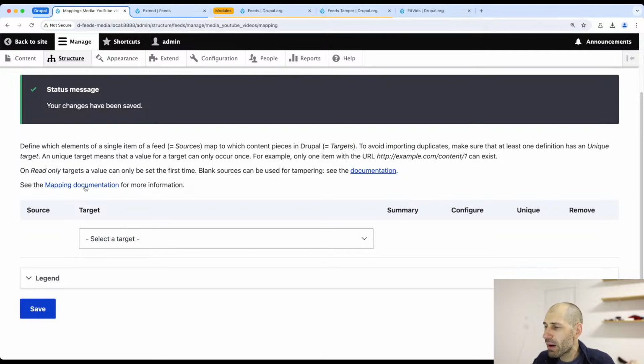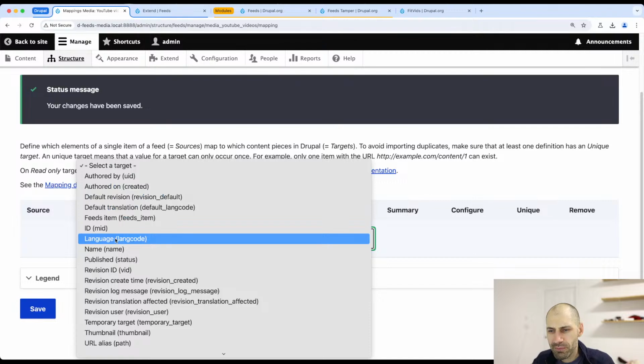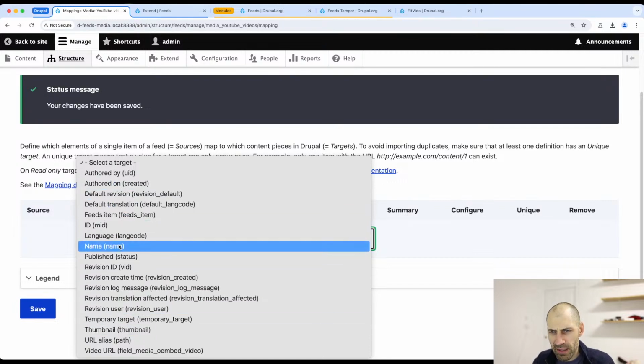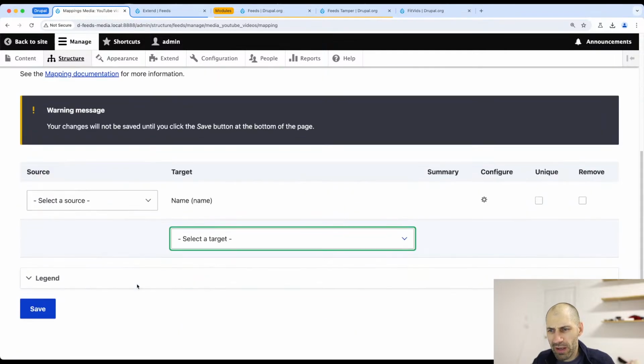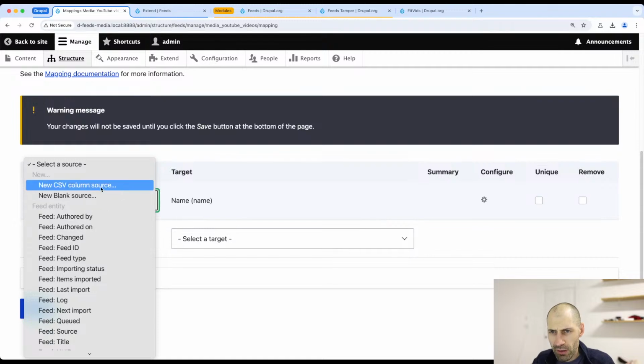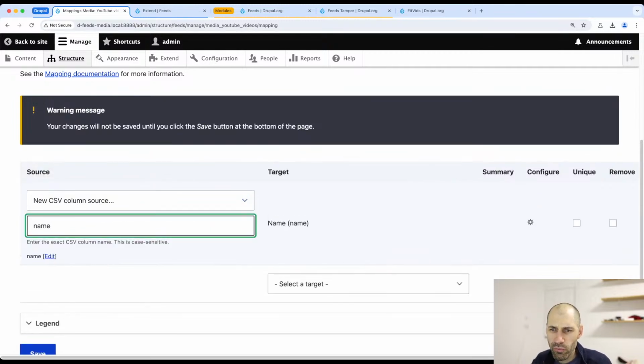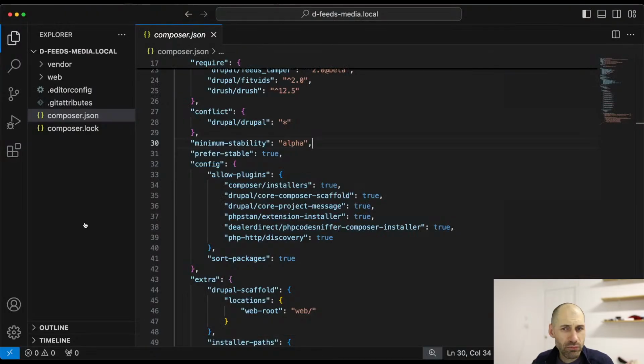Now we get to the fun part of defining the mapping. From the target, let's select name. So now we want to populate the name field on the media, and we need it to be coming from a CSV column with the header column name of, well, name.